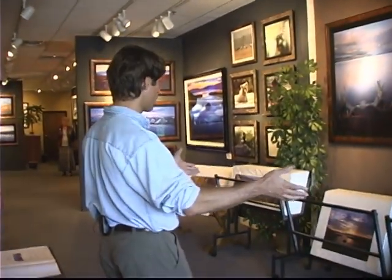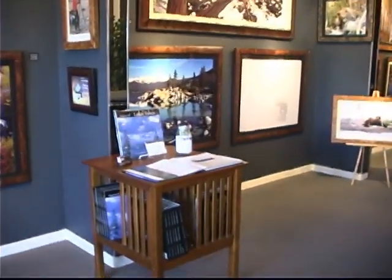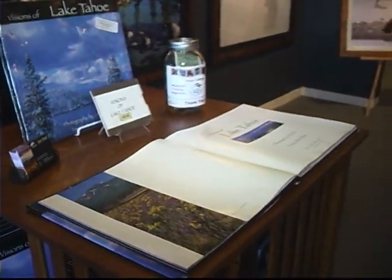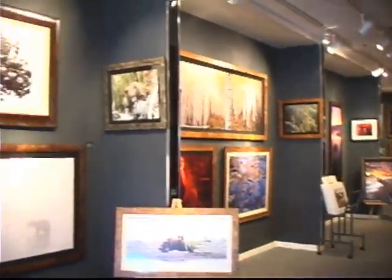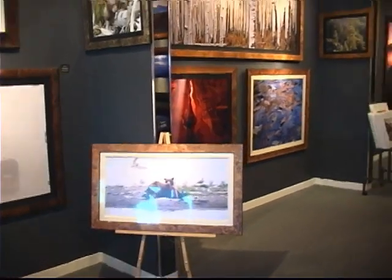They're examples of my work and pieces that are ready to grab and go. People come in and buy gifts or leaf through to see more of my portfolio. I have a number of matted pieces in both panoramic and traditional shapes. I've also got my coffee table book, Visions of Lake Tahoe — we're down to the last couple hundred books, having sold through about 6,000. Writer Ben Bova wrote the essay for the book, which was a real privilege. Along with framed pieces on the walls, I've got a few things on easels and a full frame selection at the back of the gallery.